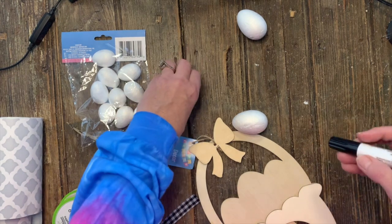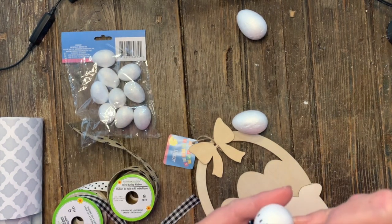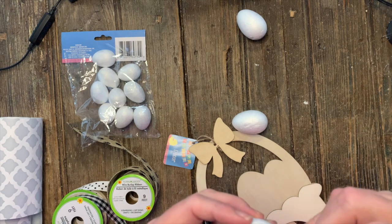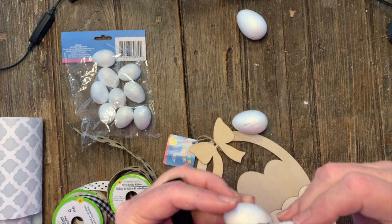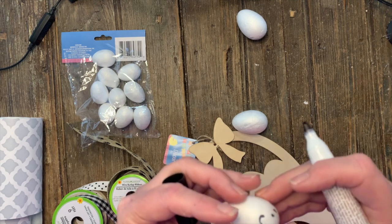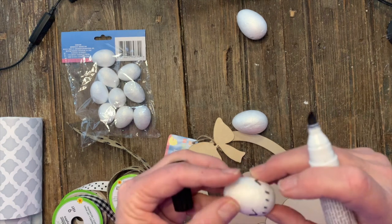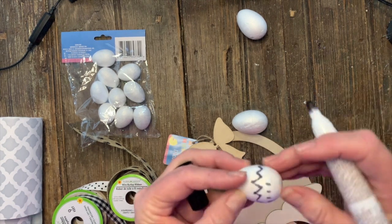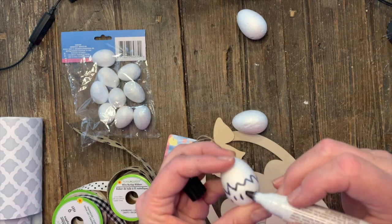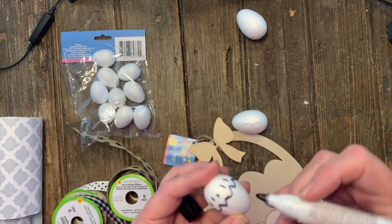So first, I'm just gonna take the eggs and just start doing, you know, like a design on them, just with a Sharpie. Well, that didn't go very well, did it? Anyway, just sort of, I might have to slow down a little bit. And I'm not doing anything in particular, just sort of decorating them.